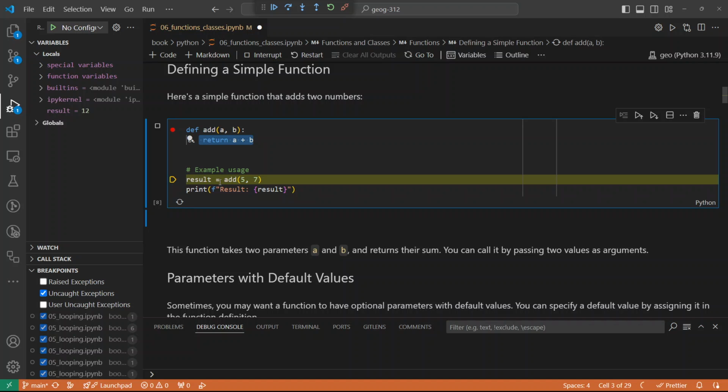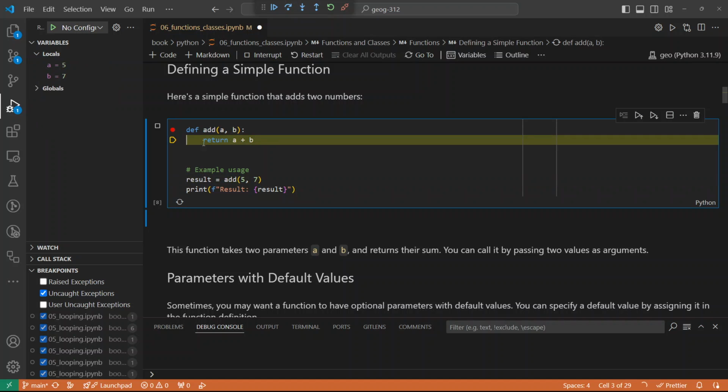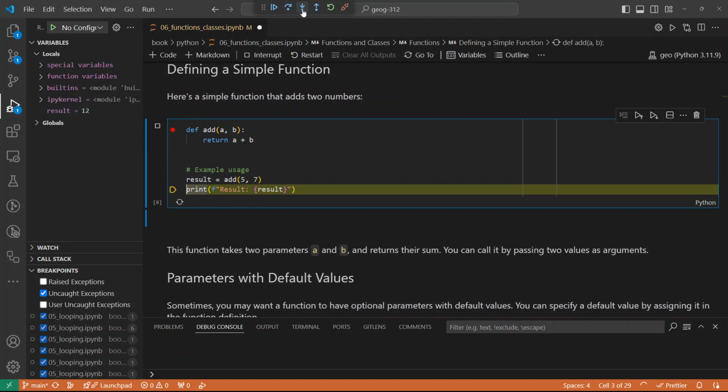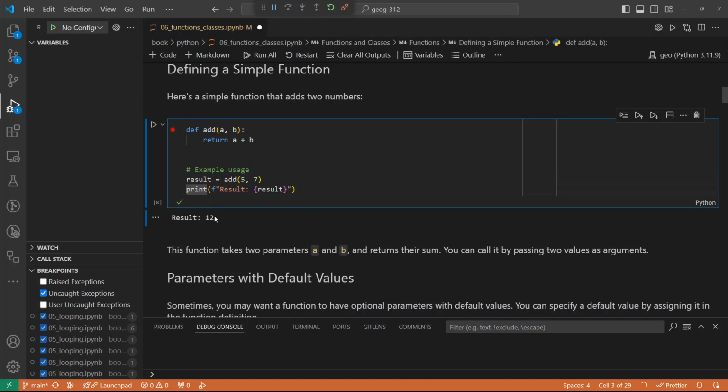Right now, we are on this line and we're trying to call this function. So pay attention. If I run this one, where is it going? It goes into the function definition, and this is where it actually executes. So if you have some bad source code here, it doesn't know until it's being executed. Right now you see a equal to 5, b equal to 7, and it's going to return. If I click this, now it comes back with the result equal to 12. This is what is being done, and after that I can check the result, number 12.